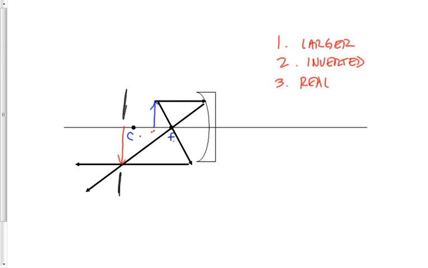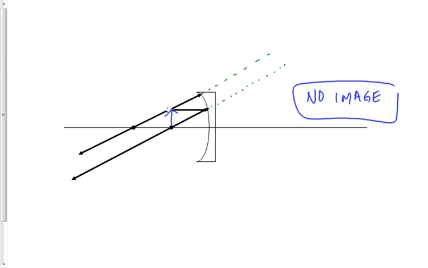So if you want to see your entire body, you better have a big spoon. Otherwise, you're only going to see a small portion of you. You're now still upside down, but you're now bigger than you really are. Or at least the image of you is bigger than you really are. You bring the spoon even closer to the point where you're at the focal point. You disappear completely. There is no image of you in the spoon. Look at the spoon. You don't see yourself. Hold it a little further back. Oh, I see myself bigger and upside down. Bring it closer again to the point where the spoon is at the focal point. Don't see myself. Disappeared. See nothing there.